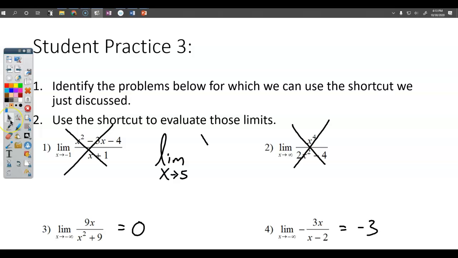Let me back up a little bit. Okay, well, there's no x on the top at all, first of all. That's not a problem, though, because you could put one there. It's just x to the 0. And yeah, the power on the top is less than the bottom, so you might be tempted to say, oh, it equals 0. But no, because it's not approaching infinity. So you've got to watch out for stuff like that. Okay, but so long as you are, in fact, approaching infinity, and the power on the top is either equal to or less than the power on the bottom, then you can do the shortcut.